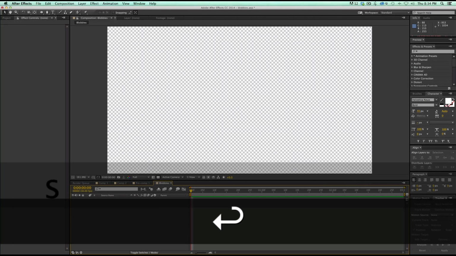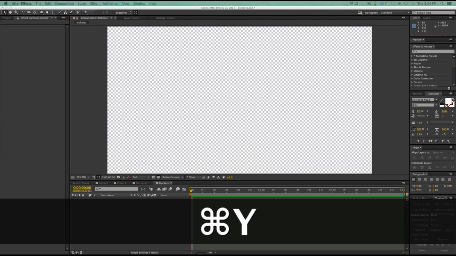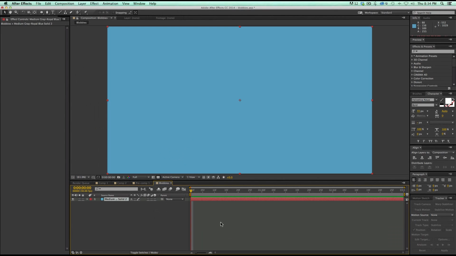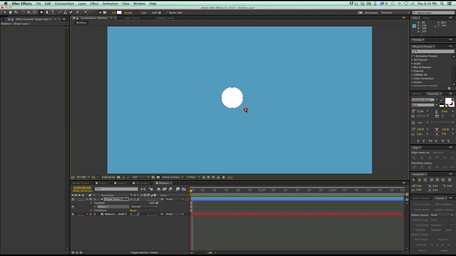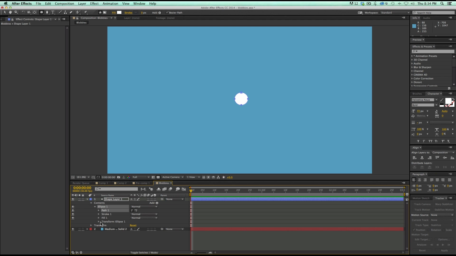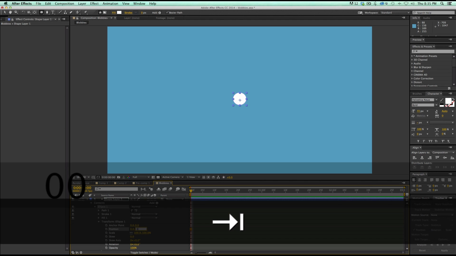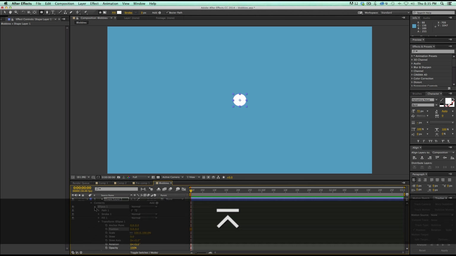All right, so let's get started with a brand new composition. Let's call this Blobbies. And let's bring up a background color. We'll do this same color of blue. And first we need to just create a circle, a shape layer. So I'm going to grab the ellipse tool, make sure I don't have any of the layers down here selected, because if I do, then it creates a mask and I don't want that. I want a shape. So I'm going to just create a circle, and let's go into the contents, into the transform. Right there where it says position, I'm just going to zero that out. Make sure it's right in the center.